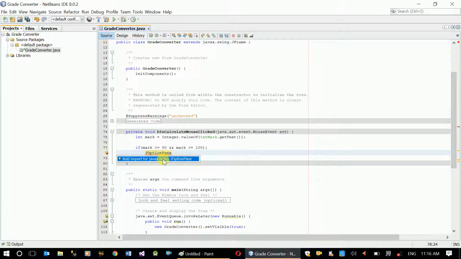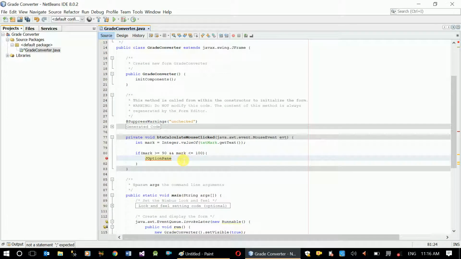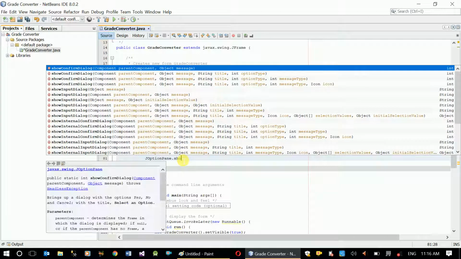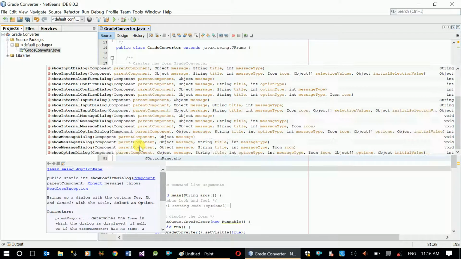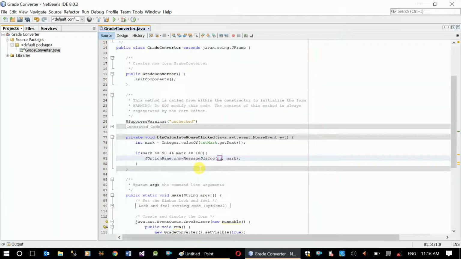From the javax.swing library, we have JOptionPane, so it's imported here. Now I can use JOptionPane dot showMessageDialog. We will use this one. This one is null, and here I can write the message. Your grade is A, of course.